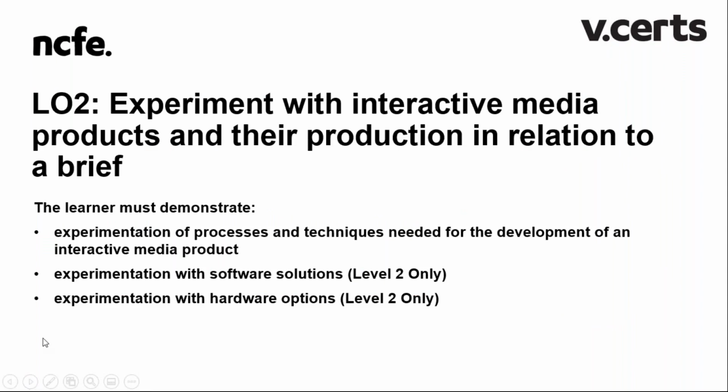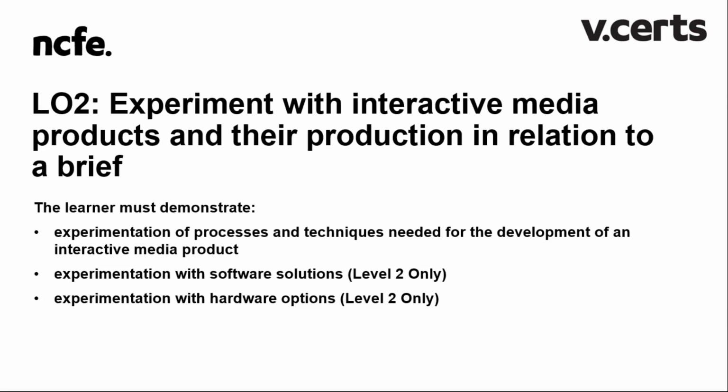Okay, so Learning Outcome 2: experiment with interactive media products and their production in relation to a brief. So quite a long learning outcome there. But the main point to take away is that this is the practical application. This is the part that learners most enjoy, I would say. When we're thinking about allocating time for the internal assessment, more time is usually allocated for this.